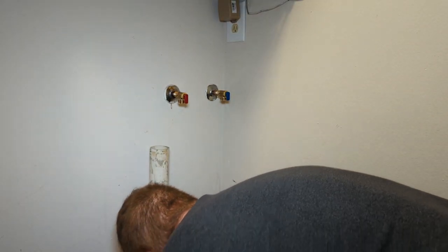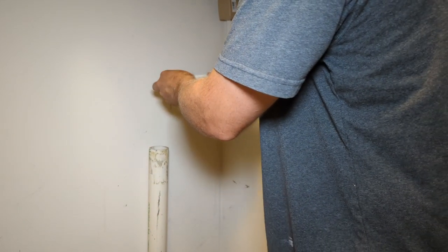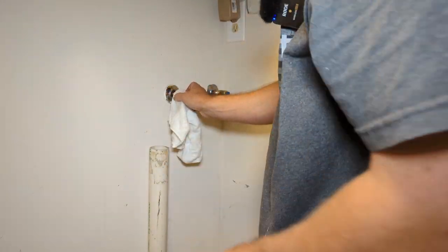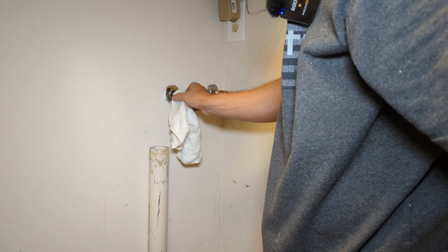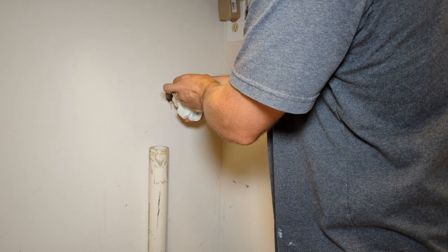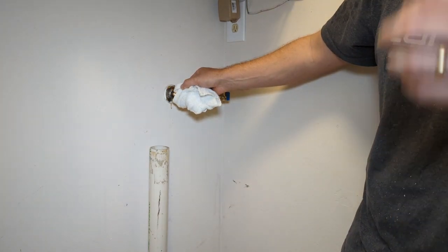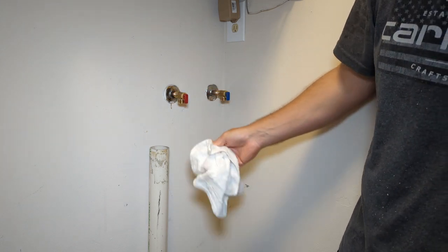What I'll do is cool the valve itself, not the joint, just like this. Get some of the heat out of there. Don't want to get too close to the joint, you don't want it to crack. And just cooling the valve off. And you do not want to operate these valves while they're hot. Got to wait for it to cool off.